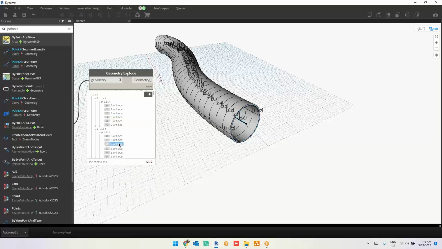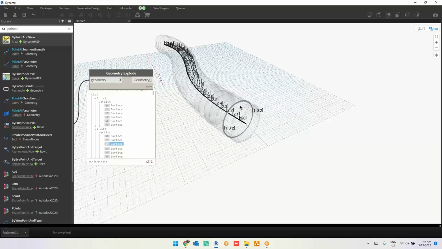So I want to get this second and this second. I can see the same if I isolate this. When I select the second index value, I can see this front surface and second index. Okay, the front surface. So the third index for the third list, yeah, it's fine. So it's going exactly the same.